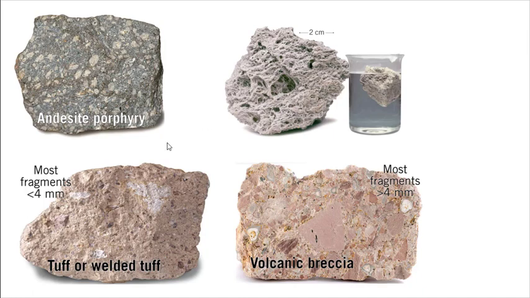And then our volcanic textures. We could go on about these, but I'm really not going to. When you have volcanic texture, a lot of times that rock is called a tuff. If the fragments were kind of melty and soft when they came together, that might be a welded tuff. If you have a lot of fragments of rock that were thrown in the air by the volcano, that gets called a volcanic breccia. And now we're really dealing with the intersection of igneous and sedimentary rocks, which we'll talk about more when we talk about sedimentary rocks.